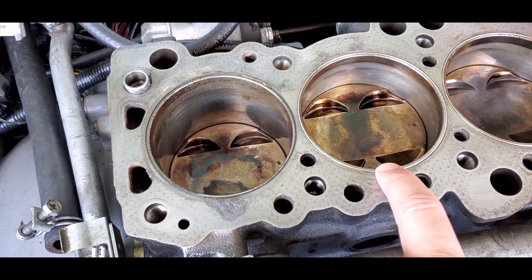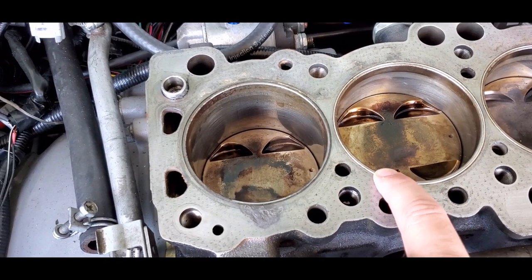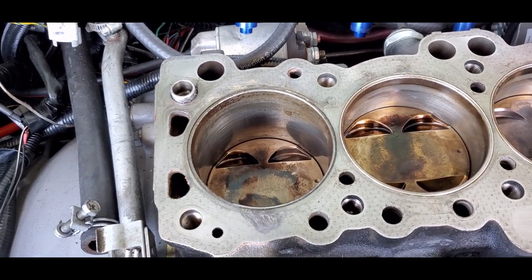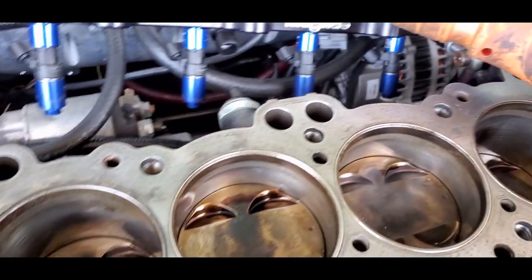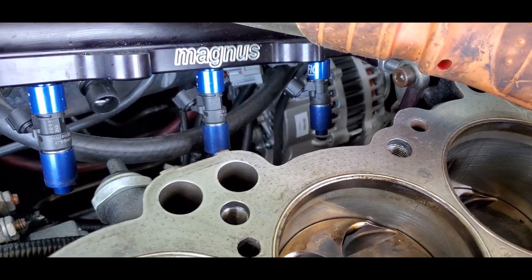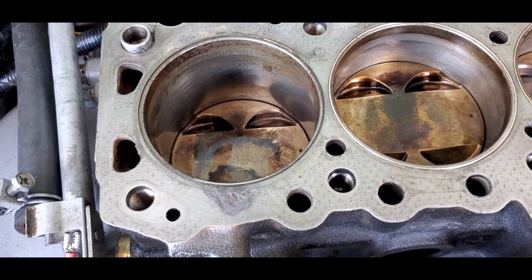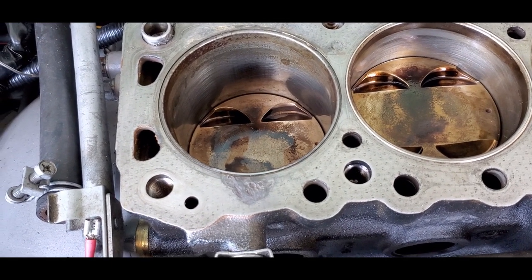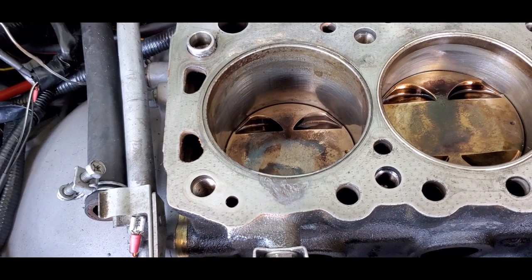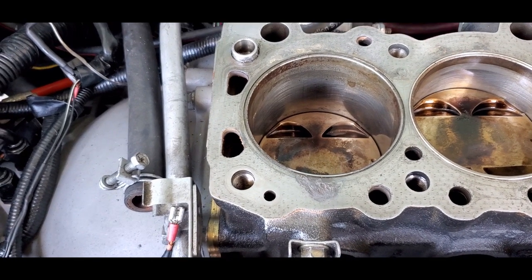Made some test hits, but unfortunately my ignition system sucks and is not up to par. So I've since upgraded, or I've spent about $1,500 on an upgraded alternator. The one back there now was new off of eBay, but it's just not doing the job. And so I've upgraded to a better alternator that's already here. And Mike from Busher Racing, I've ordered an M&W ignition box with a coil on plug kit, getting rid of the spark plug wires, doing everything I can. I'm not going to screw around.